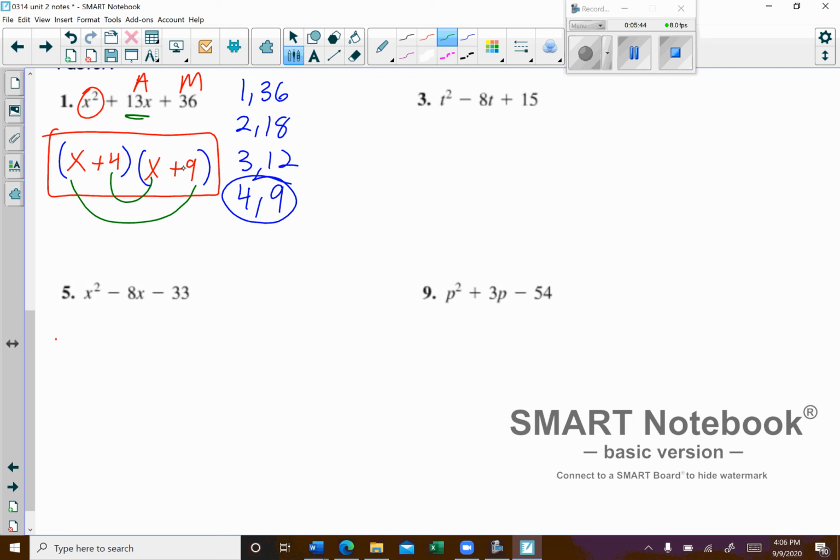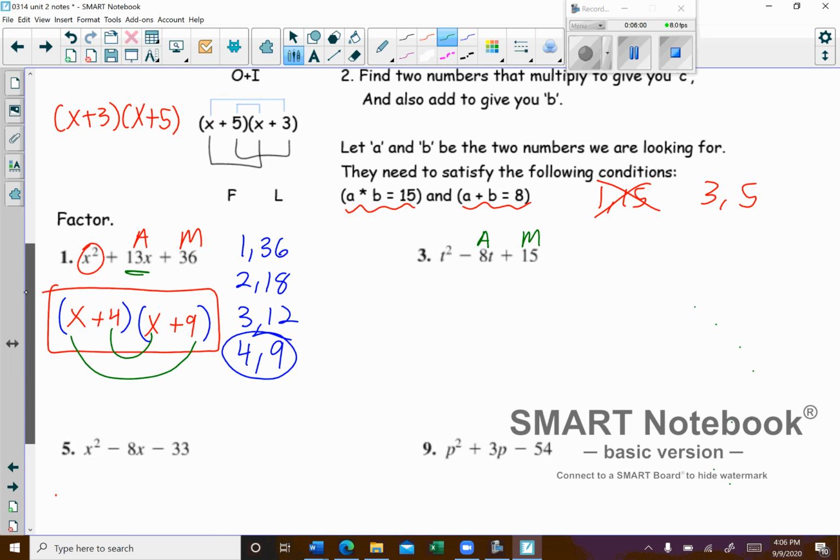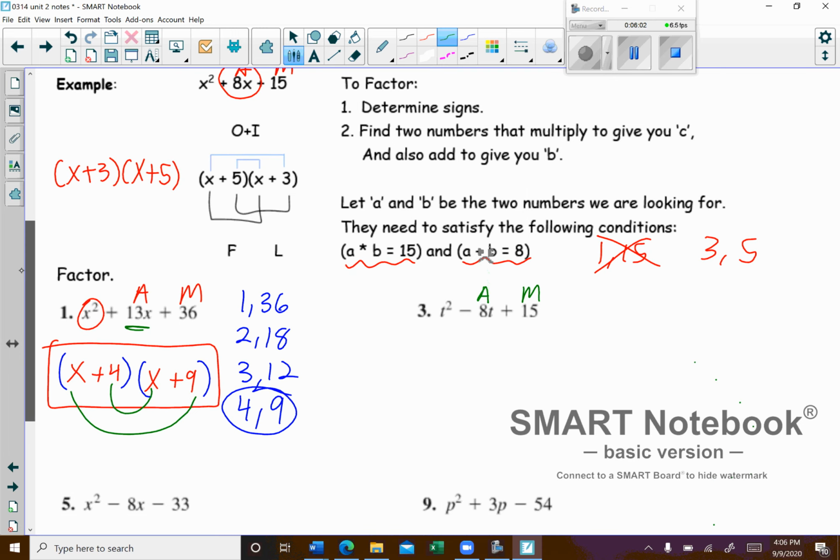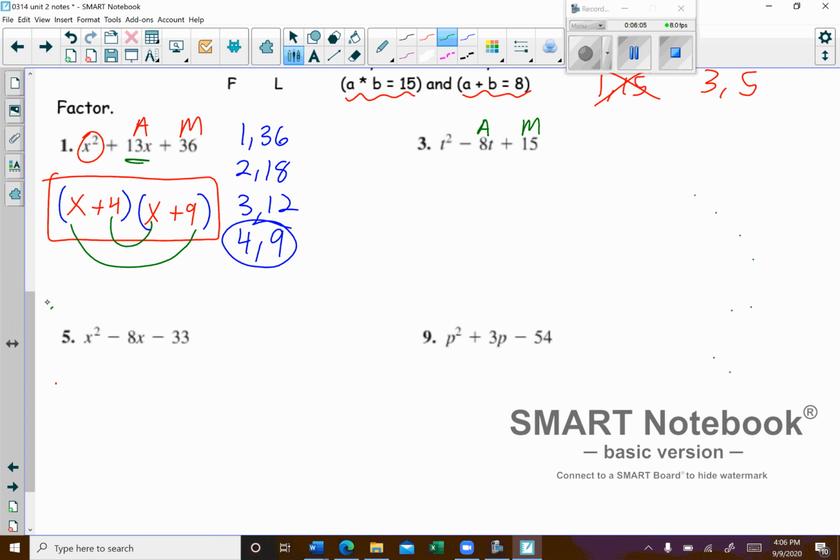Okay, let's look at my next example right here. So I want to see what adds to give me -8. Okay, that's interesting. And multiplies to give me positive 15. This one's actually very similar to the example up above, except that it adds to give me -8 instead of positive 8. So what's going to happen in this particular example is that what multiplies to give me 15, they're both going to have to be negative numbers, because if you multiply a negative by a negative, it is positive. And then the thing is, they have to add up to a negative. So that's why they're both going to have to be negative.